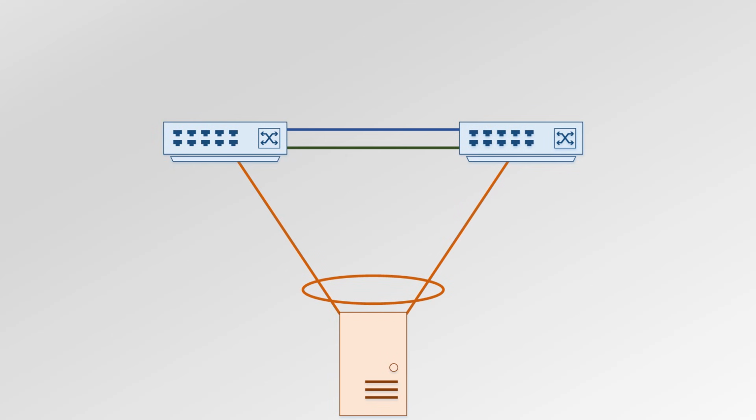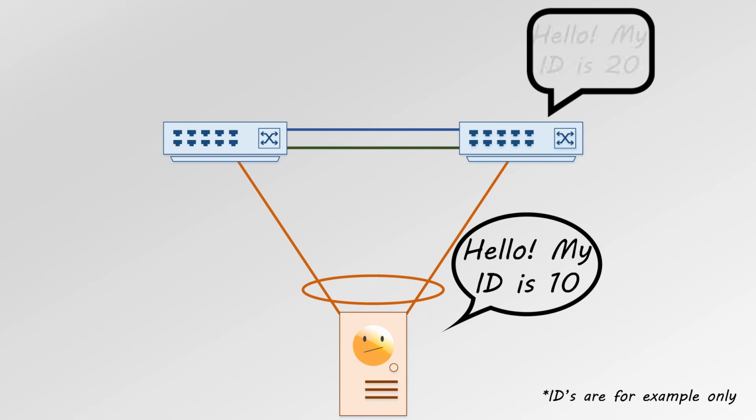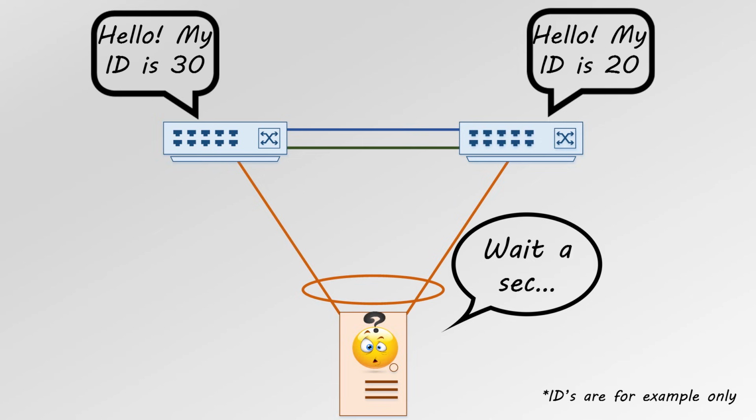VPC is still very much like an active EtherChannel. Connected devices still use LACP to negotiate the LAG. Yet with VPC, there's a catch. In a normal LAG, each LACP device has a system ID. The system ID is used to make sure that there is only one device at each end of the LAG. This is a problem for VPC, which uses two switches on the end of a LAG, not just one.